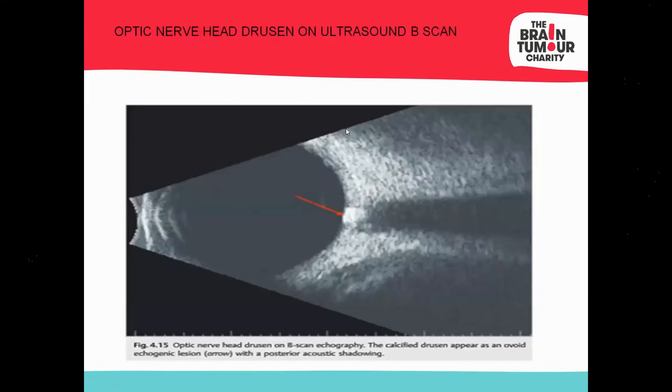When the patient goes to hospital for suspect papilledema, the ophthalmologist will check for opacification and hyperreflectivity. With optic nerve head drusen it will glow or glisten on ultrasound B — like turning on Christmas tree lights — because of the calcium content within the drusen, similar to how calcium in bones appears on X-ray. Fundus autofluorescence photography, now more readily available on the high street, can also show up drusen that are close to the surface, helping to distinguish them from papilledema.